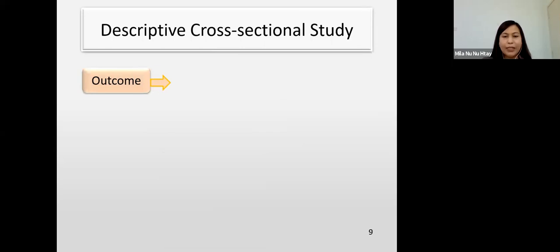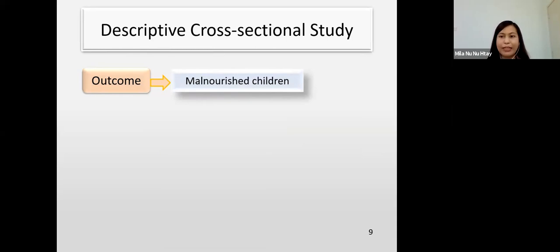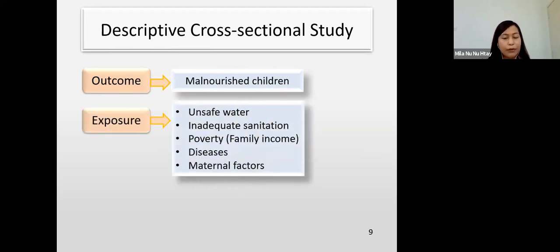Okay. So as I mentioned before, in the previous example, the outcome measure we would like to know is about malnutrition. So what is the prevalence of malnutrition in that defined population? But for the cross-sectional study, as I mentioned before, it is like taking a photograph at one time point. So not only the outcome variable, we can also collect other data which might be interesting. For example, exposure factors: how many of the families are using an unsafe water supply? How many of them have inadequate sanitation and sewage disposal? How about their family income? How many are low family income, how many are middle, and how many are high family income?